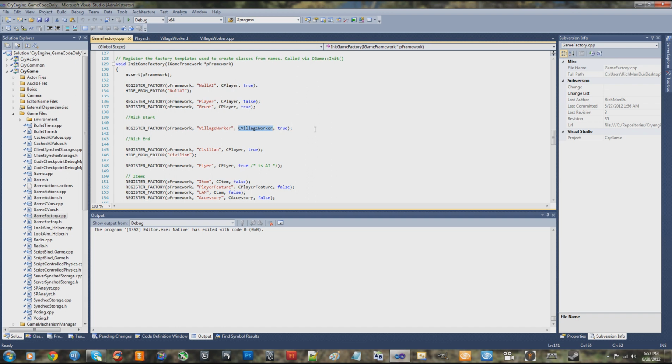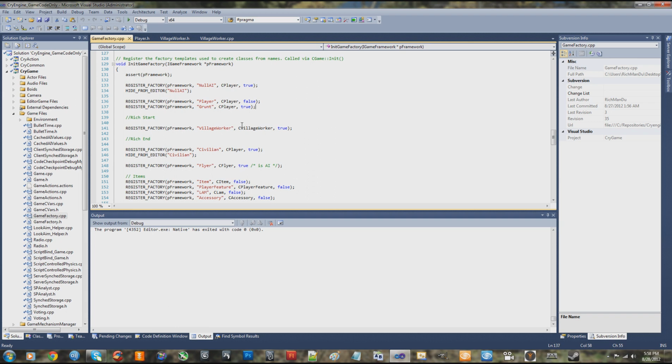Pretty simple. That's it. By this time, your AI will be in the level, in the world, and you can drag and drop it. It's not going to be any different than the C player. Why? We created our own class. Why won't it do anything different than the C player? Well, that's because we didn't tell it to do anything different, and that's where the magic happens. We derive from C player, so we have all the same functionality from C player because we derive from it.